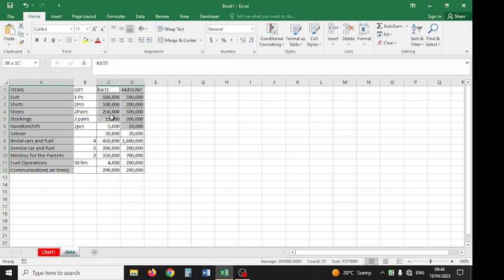Or if you want all of the three, you don't release the control until you have selected what you want to select. Okay, then after you can go and insert a chart.